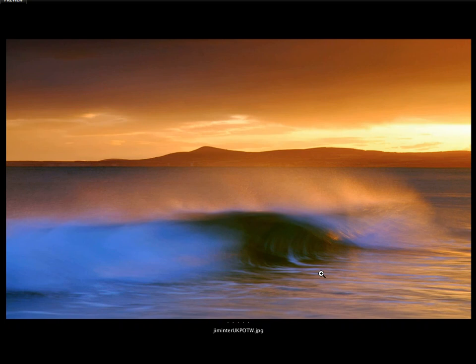So I wanted to make that point about the idea of moving water, but more than anything I wanted to make the point that for people who are interested in design and are courageous enough to try and make things where the picture will have to stand on its own, not the kind of scenario where you set yourself on a pedestal so high that people can't even talk about your work, then blurring water is so much about simplifying. Moving water, if you don't blur it, is almost always a high contrast subject because you do have areas that are bubbling and they can be next to areas that are in the shade.